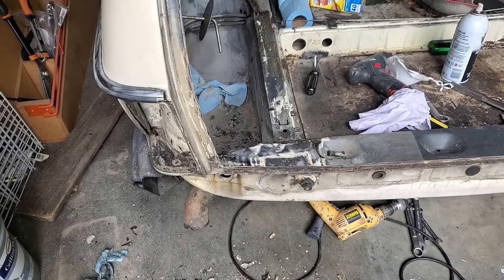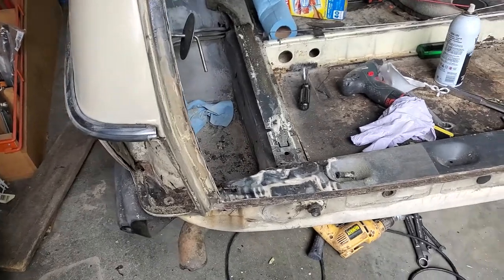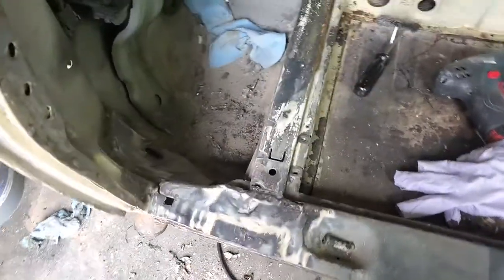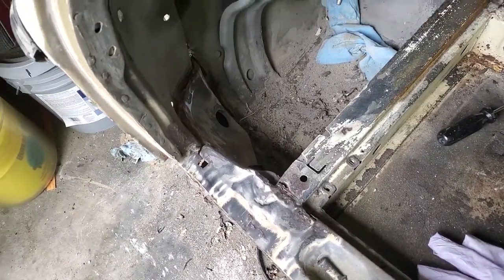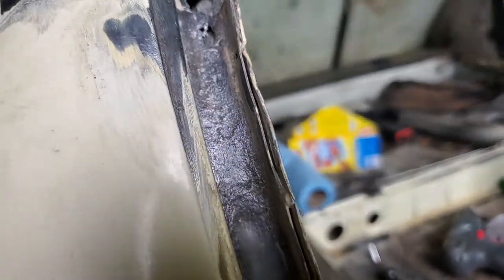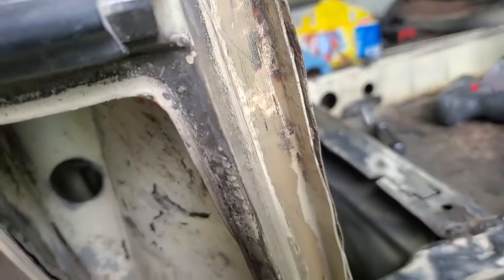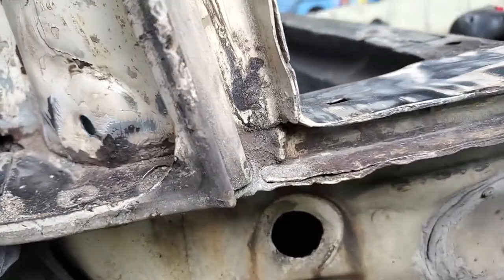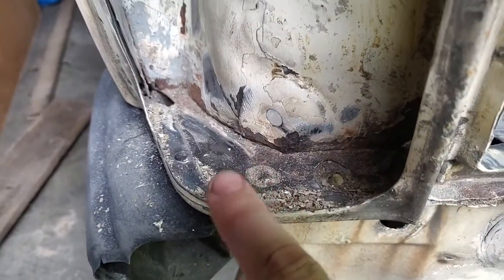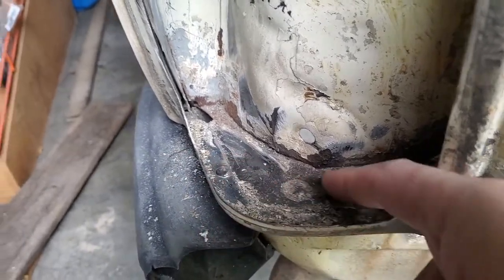Well, now that the motor is running good, I decided to start with the next part of this project, which is of course the interior and the body. And in doing so, I discovered that at some point in the past, this car has had this whole quarter replaced. You can see here where they've welded it in place on top, and then follow it down where they had the channel in there. See? And then they welded it across, and this whole piece here is new. You can see the seam there all the way around.